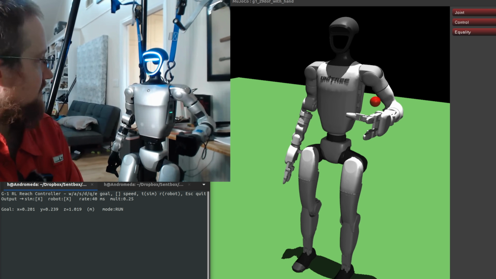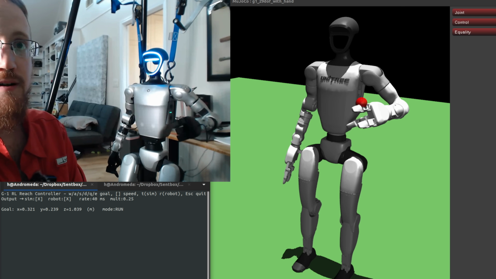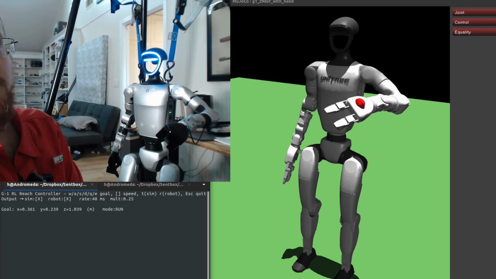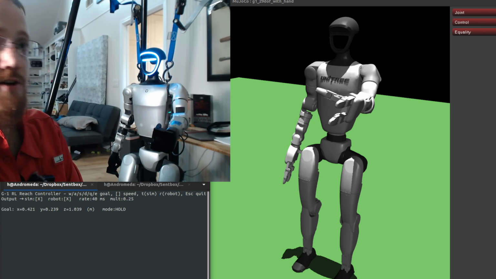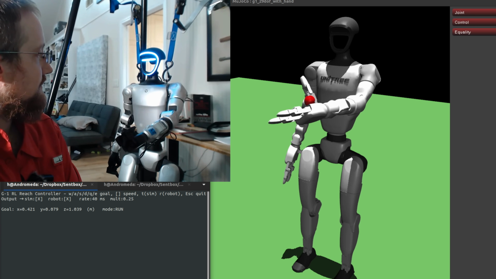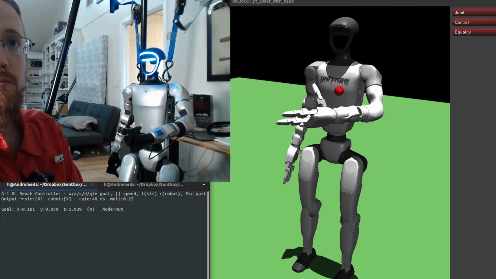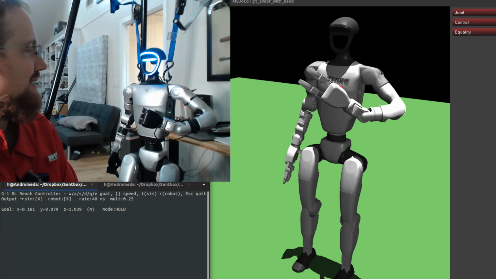So we'll keep moving it up, up, up, up, up. As you can see, that's working pretty good. We can go forward. I can never remember which key is forward and which key is backwards. It's kind of sad. Maybe that was too far. Let's bring it back. Let's go a little to the left, a little to the right. Then we'll come back a little bit. We'll see if he can catch himself here. That was interesting. Interesting path to get there.